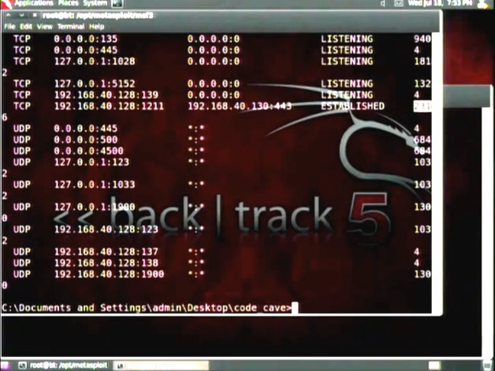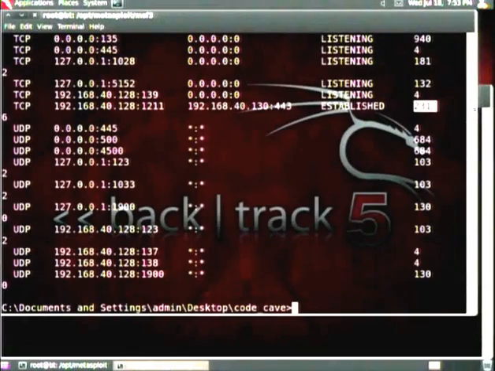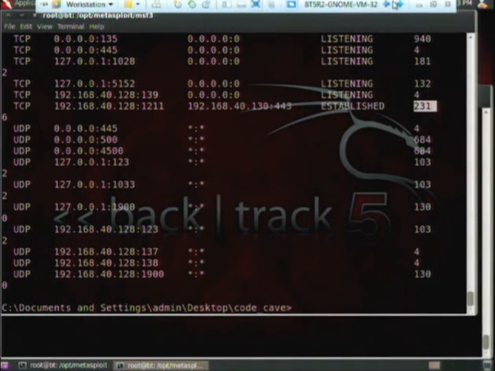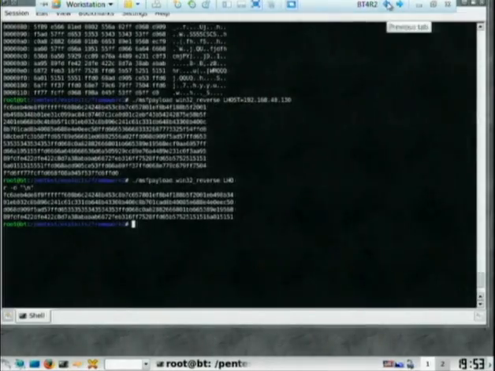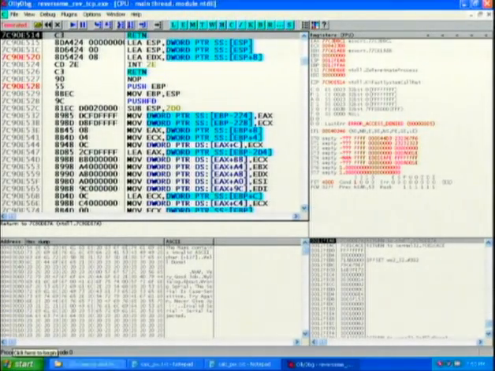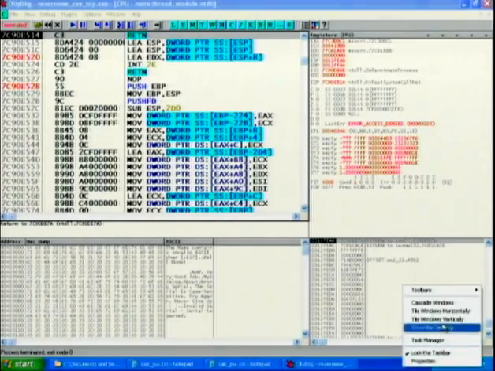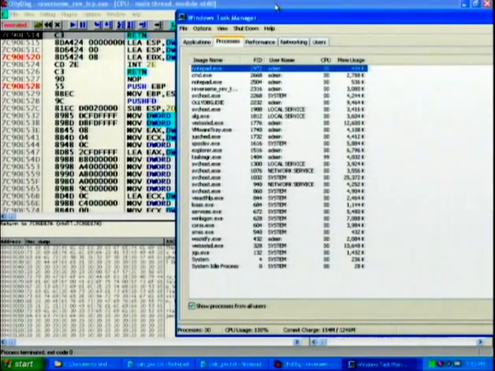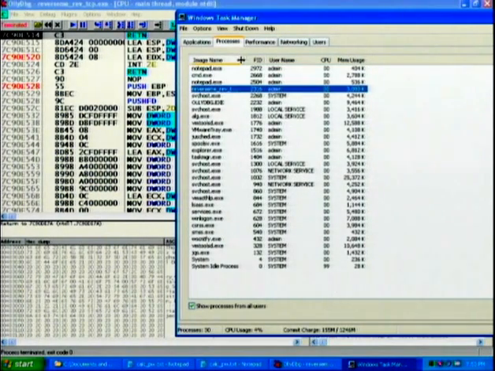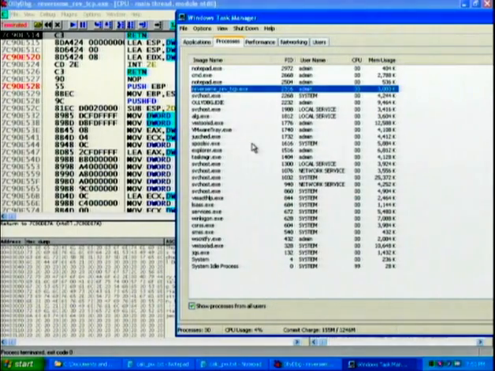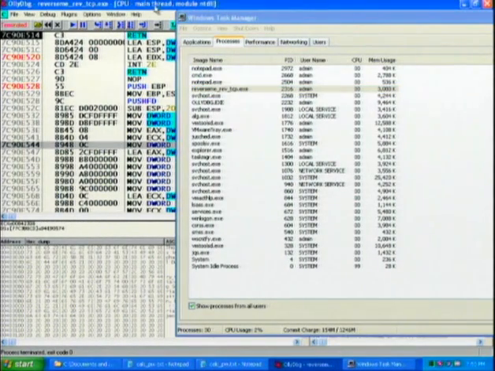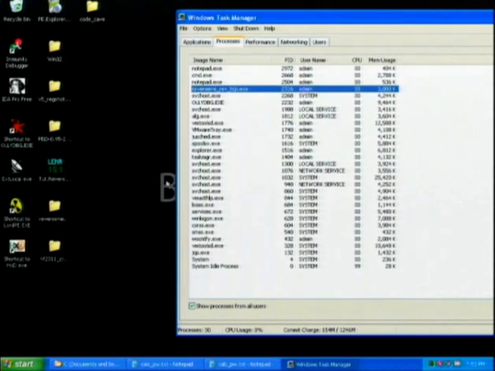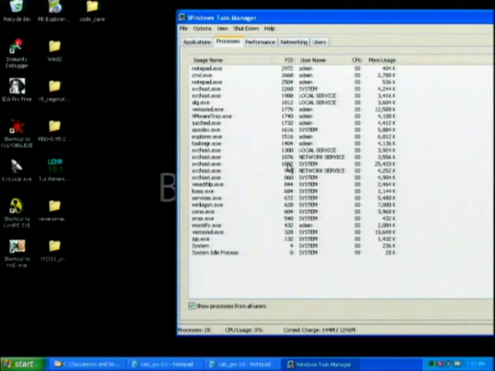And I can see what the process number is over here. It's 2316. So when I go back over to the other machine and I start Task Manager, 2316, show processes from all users. There it is right there. So it's still running, even though it thinks that it quit in memory. And some of you are saying, wait, it's an Olly debug, right? So if I close that out, yeah, you'd be right.